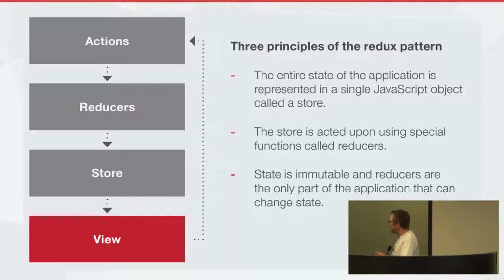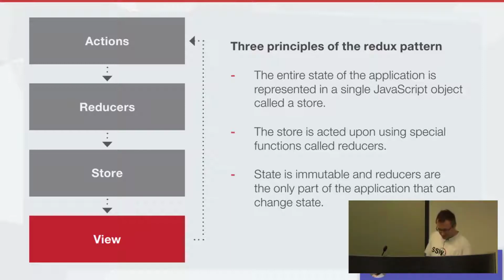So only reducers can change what's in the store. What that means is, if you want to do a really simple change, like increment a number, you've got to write at least three steps. You've got to write an action, you've got to write a reducer, and you've got to write the reducer to change the store. One of the key things with this pattern is that everything in the store is what's called immutable. It means you create an object, that object never changes. If you want to change the state, you replace the entire object. And we'll talk about some of the benefits of that.